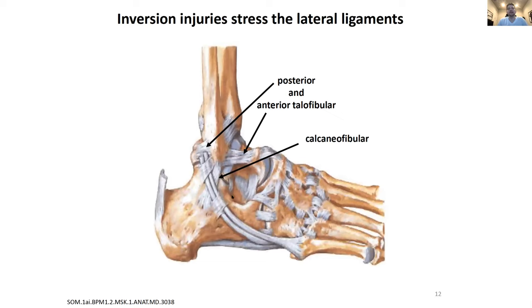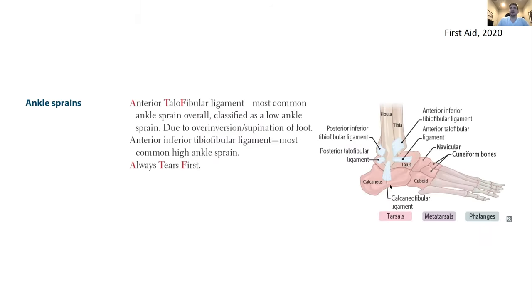So you can see that here. That's where the injury is. And you could track the origin and insertion in relation, but yeah, those are the two most commonly injured in ankle sprains. For some reason, I remember a weird question asking what was the lowest, the most distal ligament? If you look here, it's the calcaneofibular. Yeah, for some reason, I remember that being a weird question. Okay, so yeah, you can see how everything attaches there.